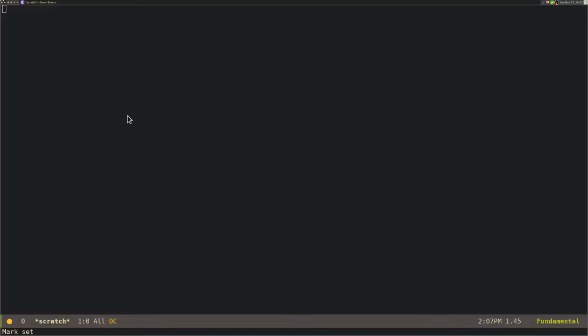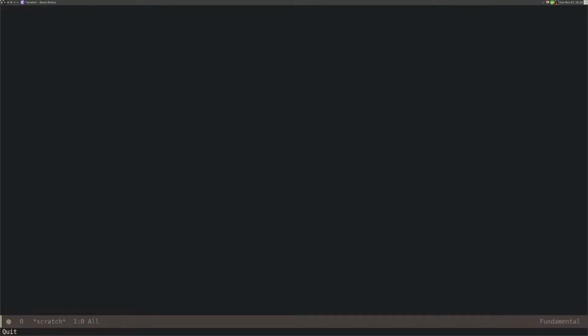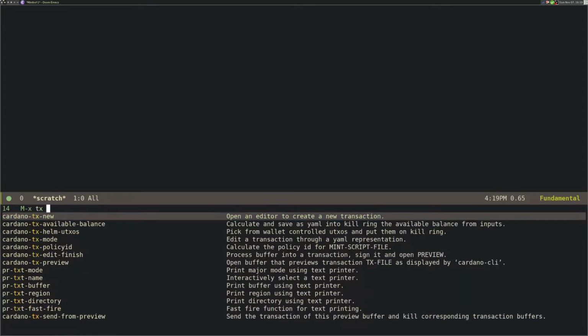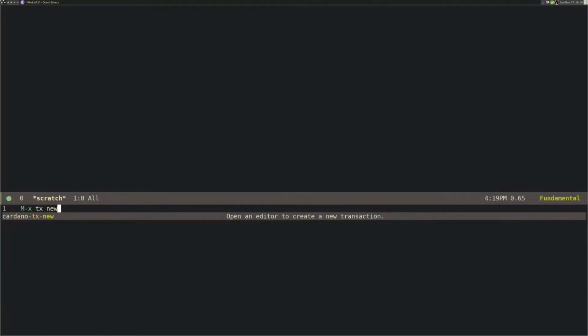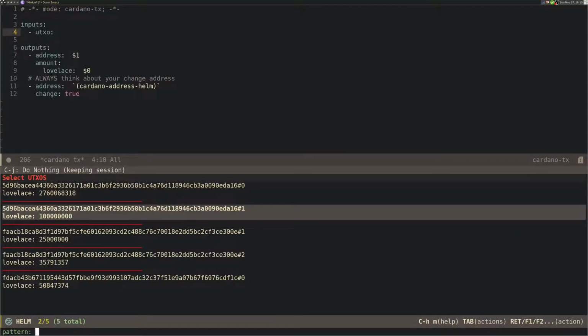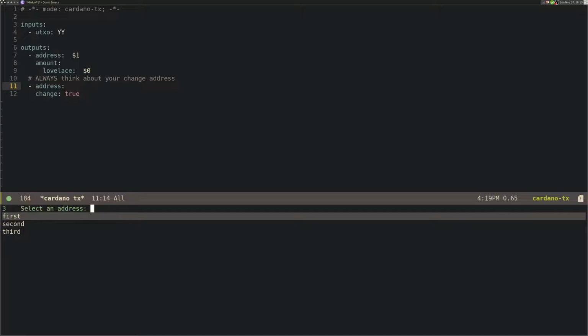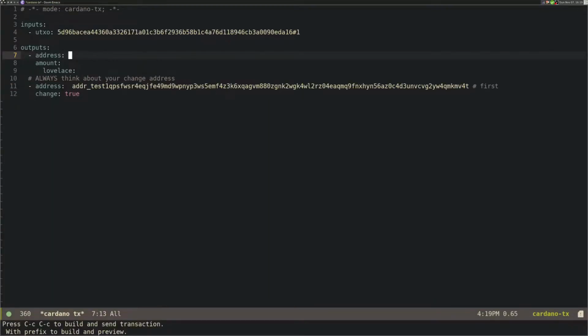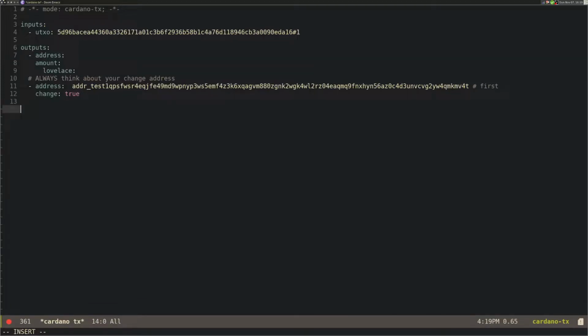This is my minimalist editor and has been enhanced to interact with the Cardano network. Let's now mint some NFT. Launch the editor, Cardano.el. I'll pick the recent UTXO I have with 100 ADA and use the first address as my change address. Since the Mary era of Cardano, you can mint tokens.